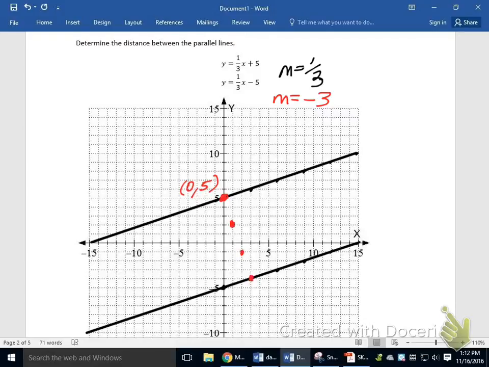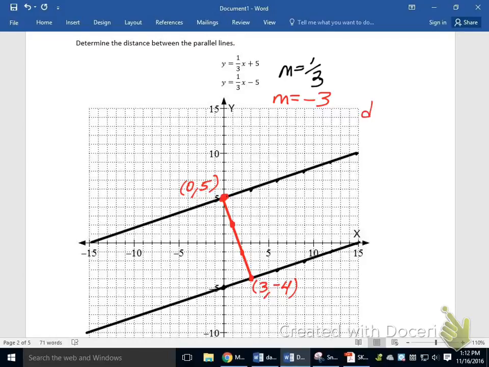And lo and behold, this is really nice because it did land on a nice square even point that I can actually calculate the distance of. Now I'm going to go ahead and draw in that perpendicular. Don't really need to. All I really needed here was the point that it is 3, -4. And now I just need to figure out the distance between 0, 5 and 3, -4. I could do what I did on the last problem and make a right triangle here and calculate the distance that way, or I can use distance formula.